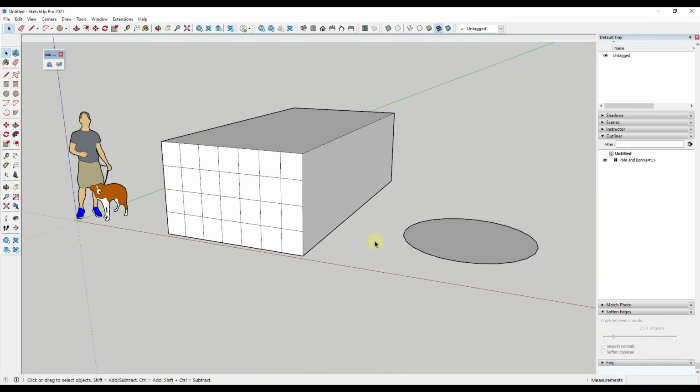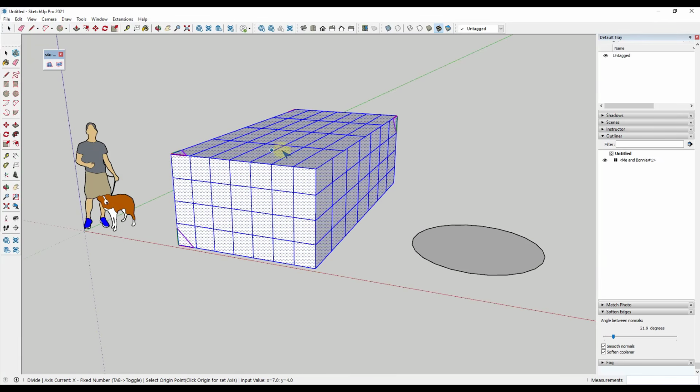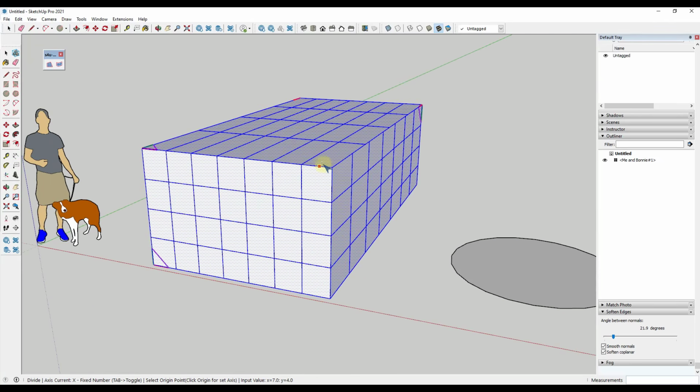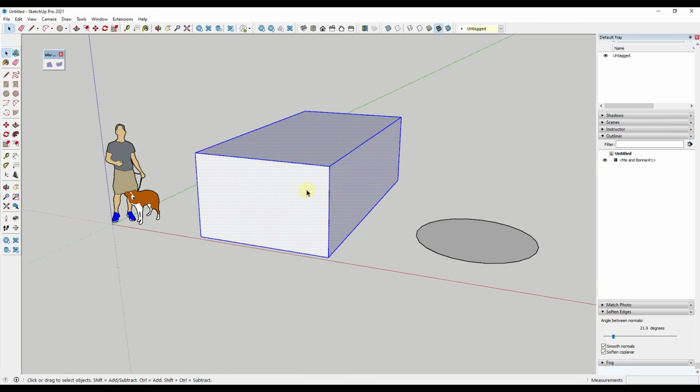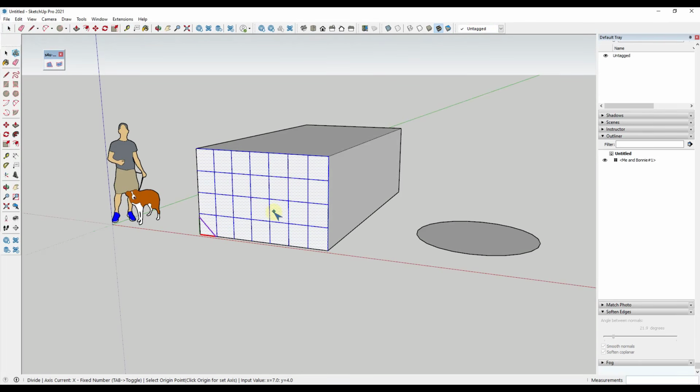One thing to note about that is, I'm going to undo this, you can select multiple different objects at the same time and do it this way. That would allow you to split whole objects up if you needed to do something like that. Let's just look at our first face. Let's say we select a face and we divide this face right here.